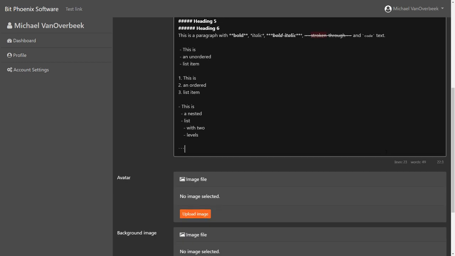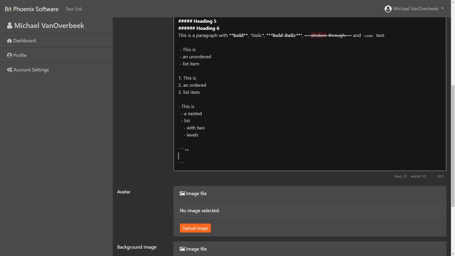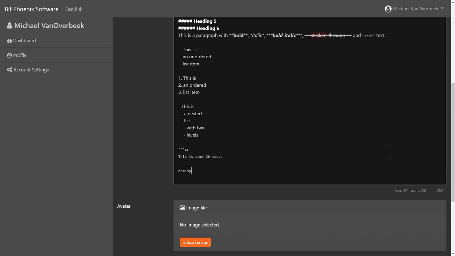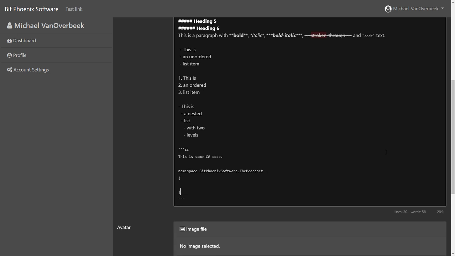We can also do code blocks. This is some C# code. Namespace BitPhoenix Software.PeaceNet. Gotta have your curly braces on the right line.